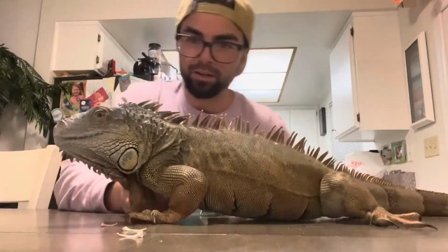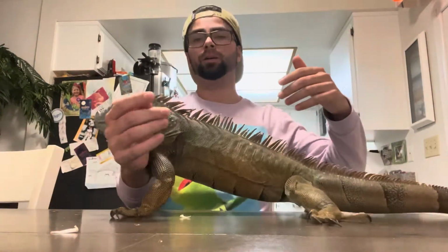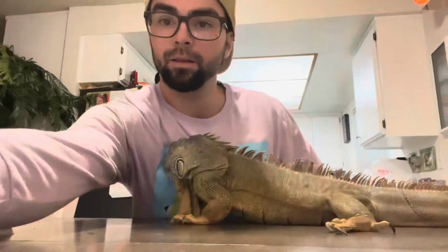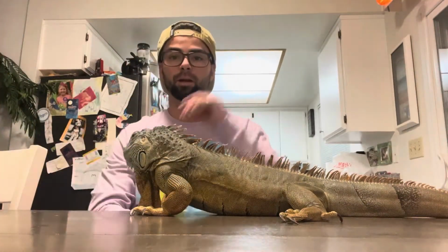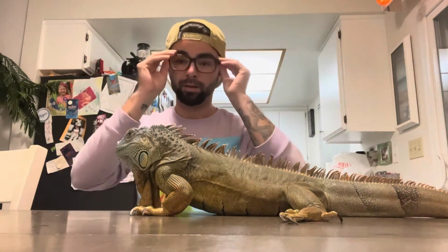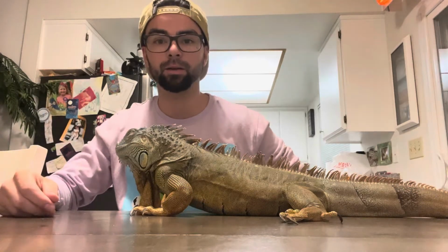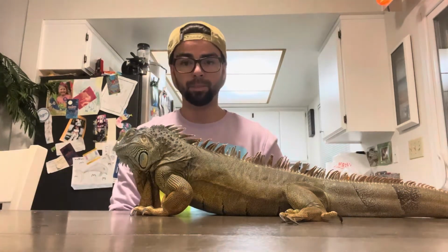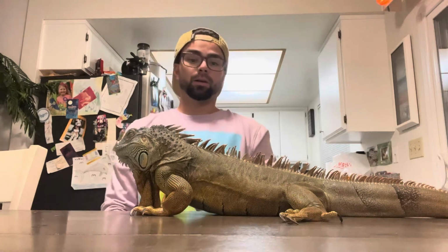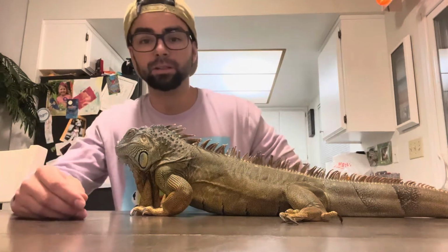One of the first things you need to consider with these guys is that they need the proper husbandry in order to thrive and stay alive. They need an ambient temperature range from about 80 degrees Fahrenheit to 100 degrees Fahrenheit. No less than 75 degrees, because they're a tropical animal and they need their heat. They also need very high humidity. If you're able to provide them with that and spray them down, or even let them go outside and get their sun, their vitamin D, they're gonna thrive.